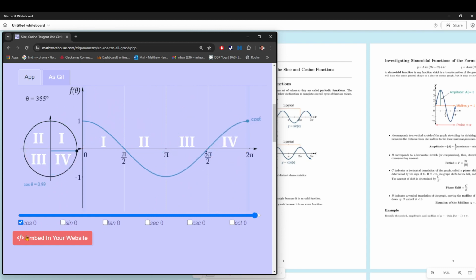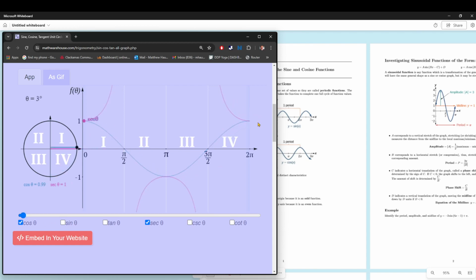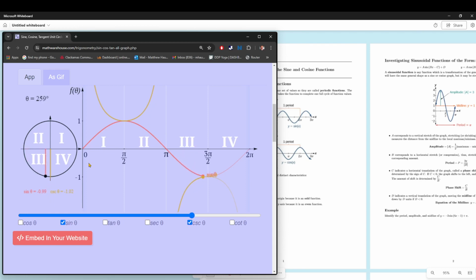Also in your reading, you've seen the connection between cosine and secant, the fact that they're reciprocals of each other creates these arcs being flipped on themselves. So we'll talk a little bit more about that relationship. Same thing happens with sine and its reciprocal, cosecant. So when we talk about graphing cosecant, we won't really be talking about graphing cosecant all that much. To graph cosecant, we just graph the sine function.